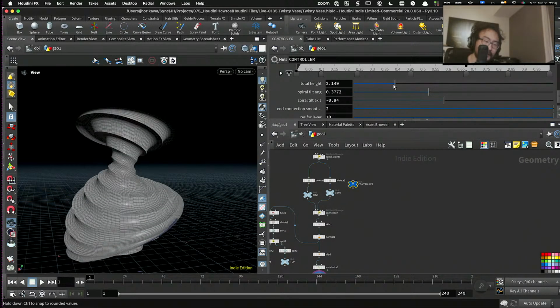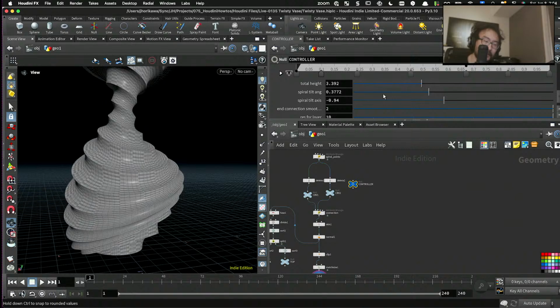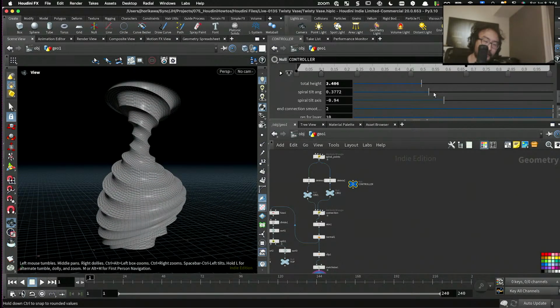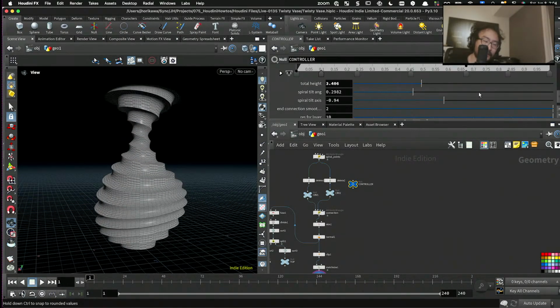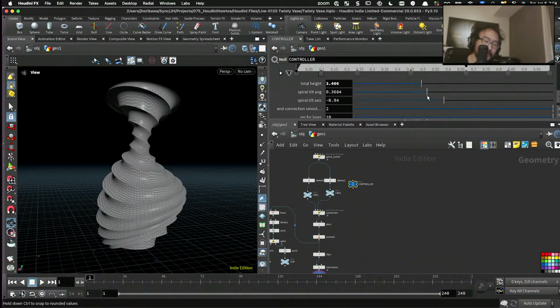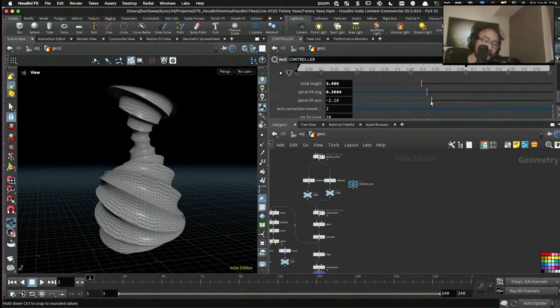Total height, spiral tilt angle, as well as the axis for the tilt.